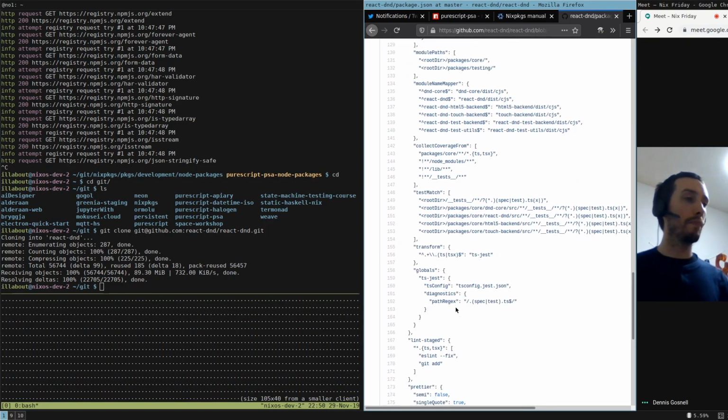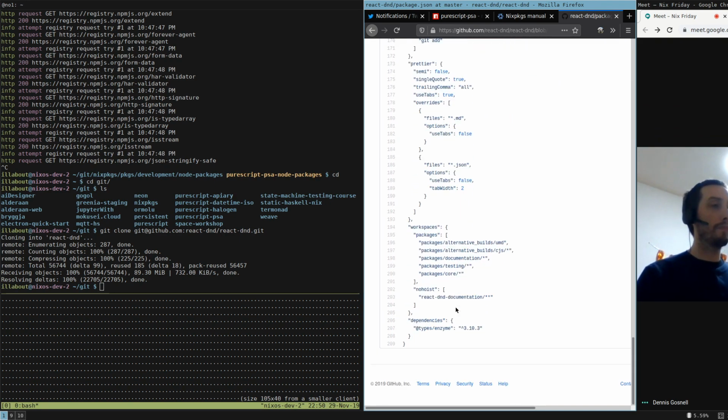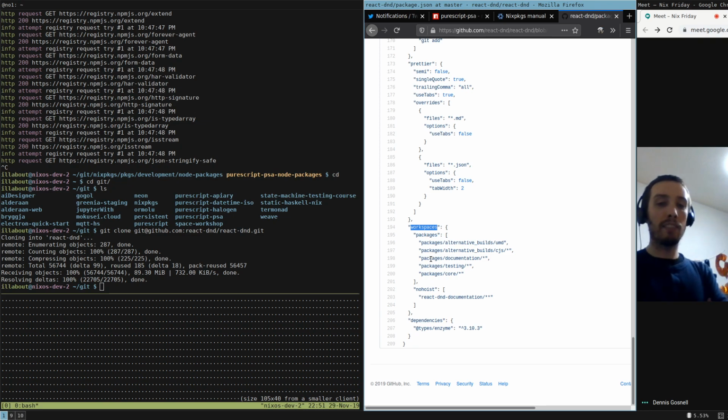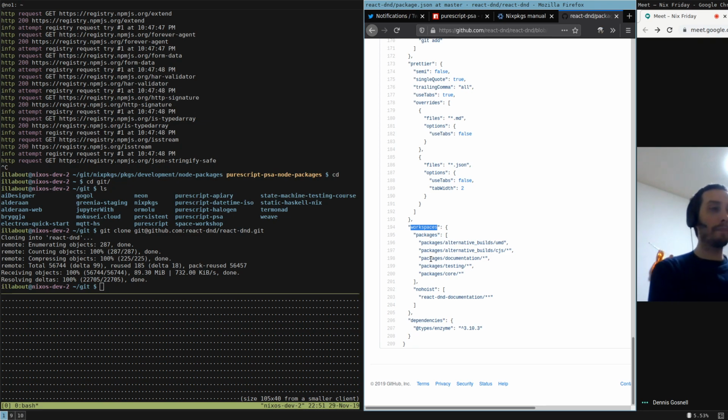I'm just trying to see because, yeah, there you go. So we have multiple workspaces for the project, and I think this is a way, when you have big projects in JavaScript, to split them into different packages. That's a new feature that they added to do this. Oh, okay. So it's kind of like a monorepo where you have one repo, but it has different packages defined within it. Yeah.